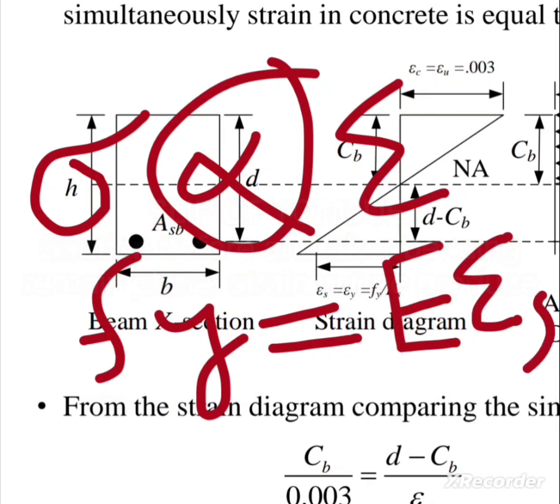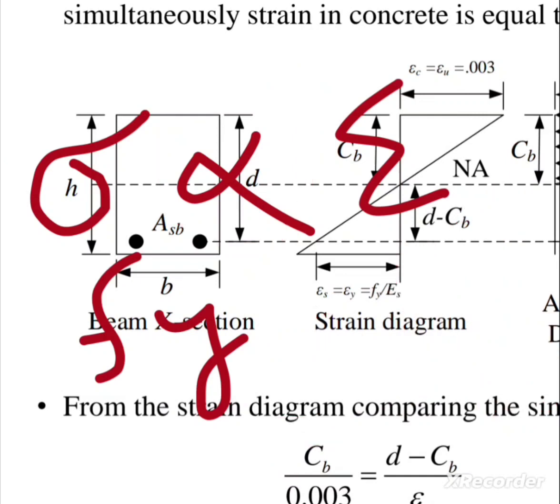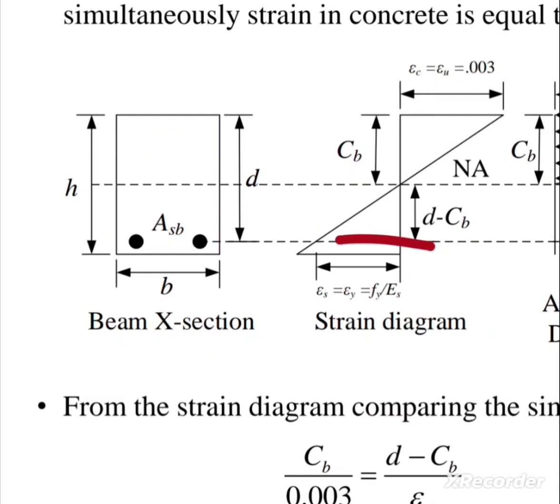So we are interested in finding epsilon S. This E will shift to the other side, so it will be divided. So Fy divided by E is equal to epsilon S, the steel strain. So from Hooke's law, this value comes here. Es, the steel strain, is also denoted by Ey, which is equal to the yield strength of steel divided by the modulus of elasticity of steel, which is 29,000 ksi.